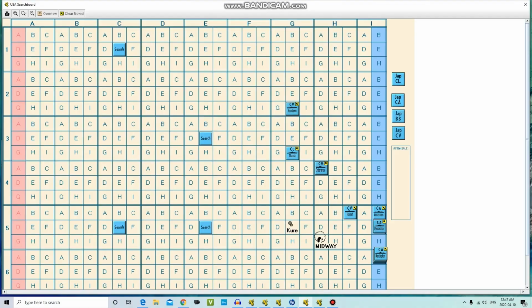First thing, just to call your attention to the search board. This is where the bulk of play happens. You can see the American forces start on this blue line here. We have to get used to the designations of ships. So CV is aircraft carrier, CL is light cruiser, CA is heavy cruiser, and BB is battleship. So the Americans start on this side of the board. The Japanese would start on this side of the board here.